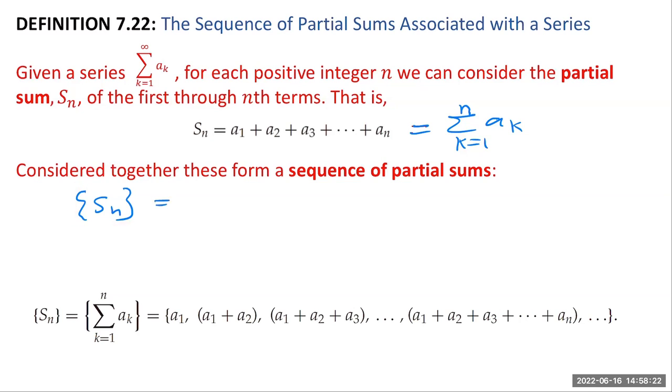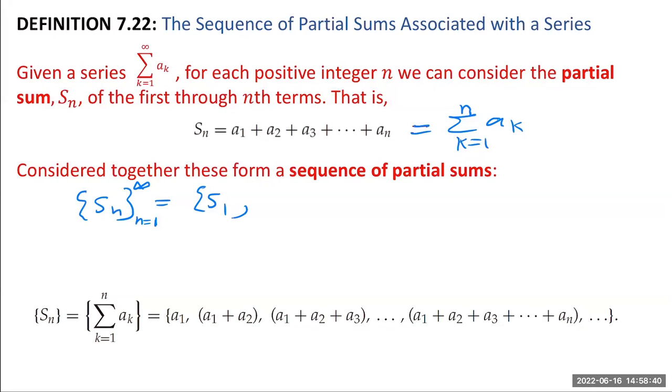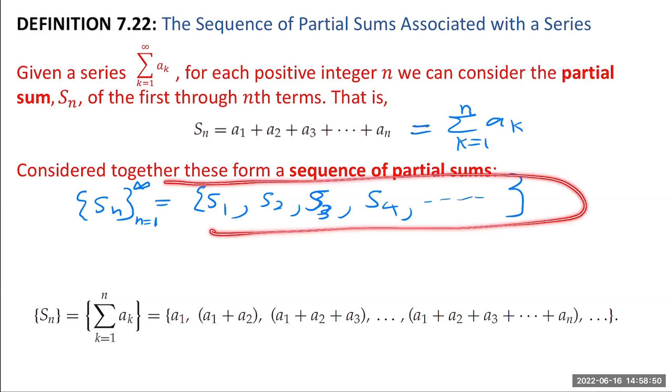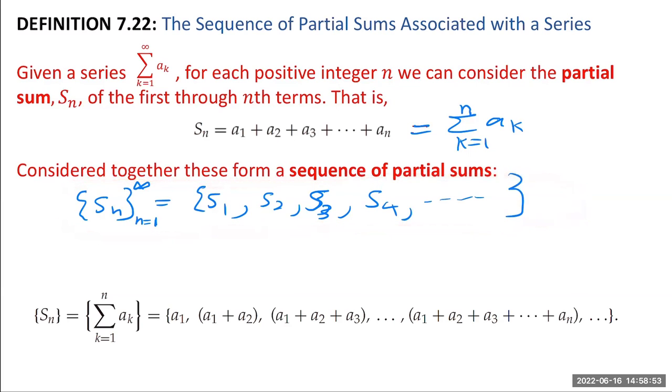So this is nothing but S1, you plug in. Notice that if the starting index is not given here, I'll take n from 1 to infinity, okay? If you plug in values for n, you get your sequence to be S1, S2, S3, S4, dot, dot, dot. This is what we mean by the sequence of partial sums, where your S_n is defined here. S_n is the summation of the first n terms.